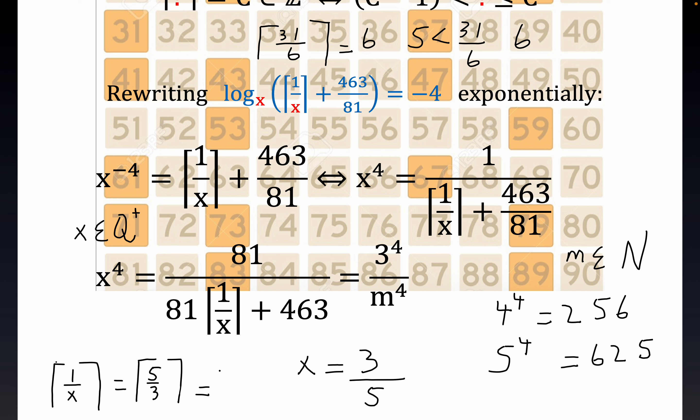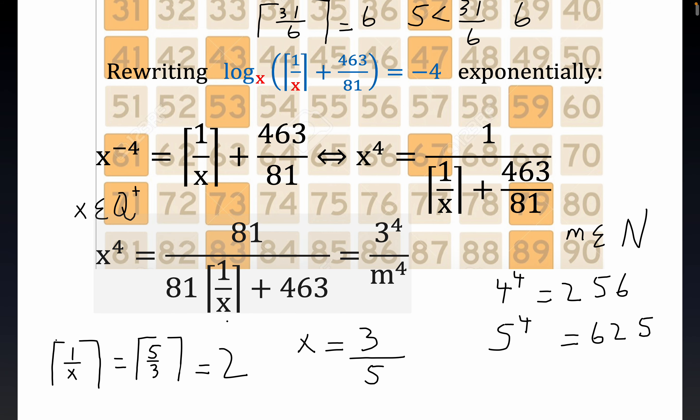But notice right here, you would get that. This all would add up to 2 times 81, so that's 162 plus 463. See that constant kind of gives things away, that's why the problem is a little bit of a hack in a way. So this is 162 plus 463. Does that add up to 625? Yes it does.